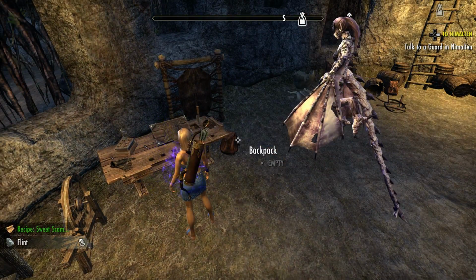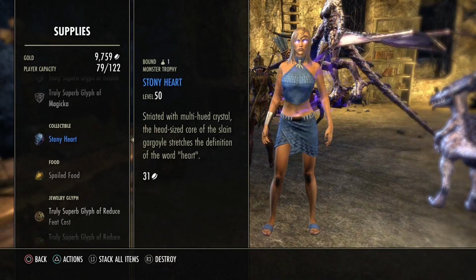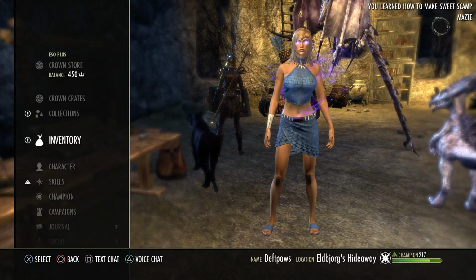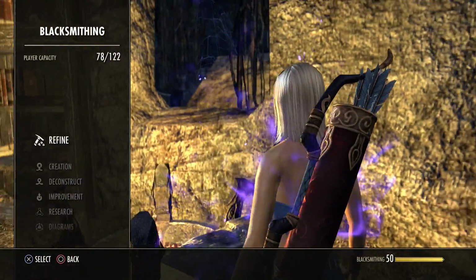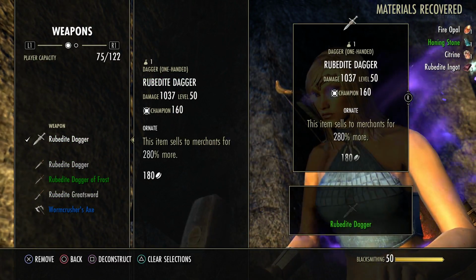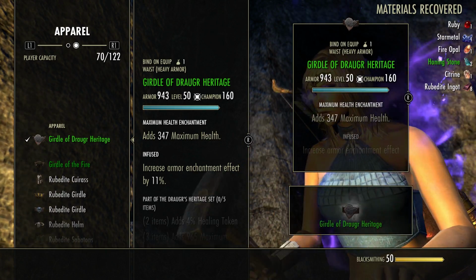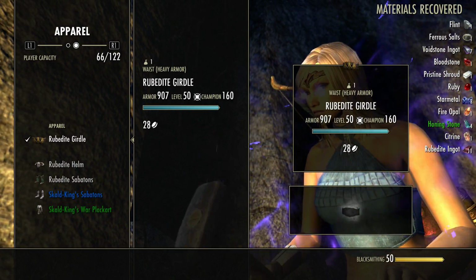We'll never use it. There's a recipe and it's for sweet scamp matza. As for blacksmithing, let's take a look. Do we have anything to deconstruct? Yeah, we have quite a number of items we can deconstruct. We're not going to level up any further because it's not possible. But we're just going to get the materials from the items we deconstruct.